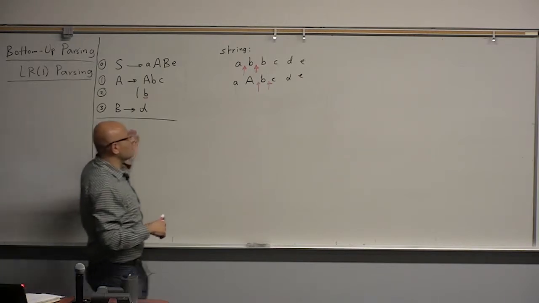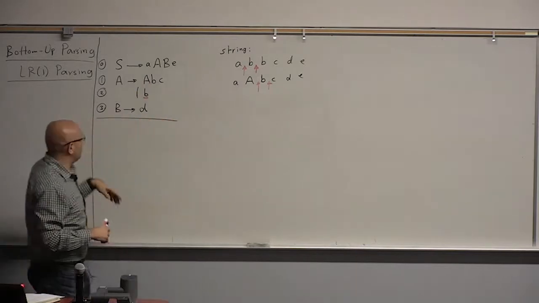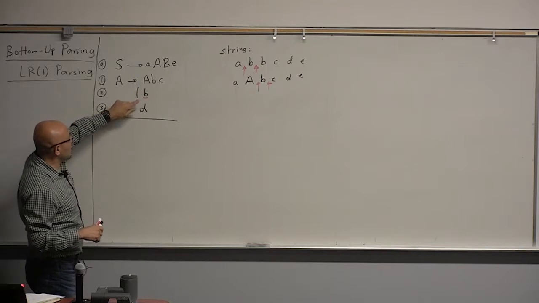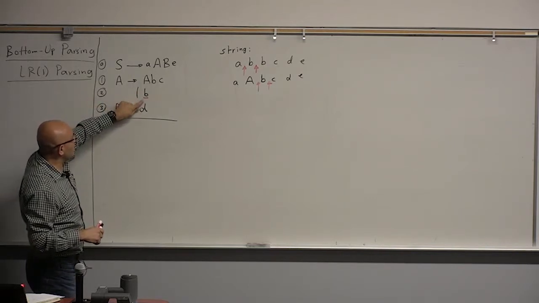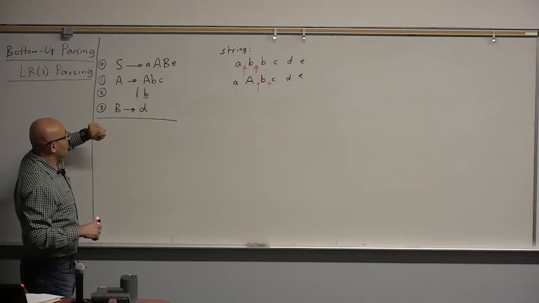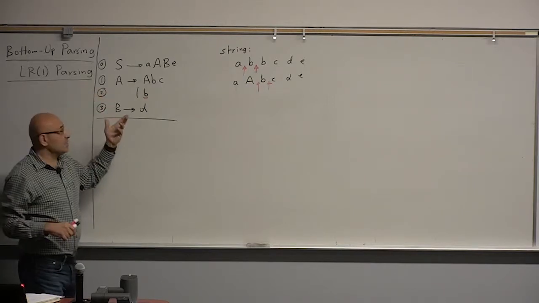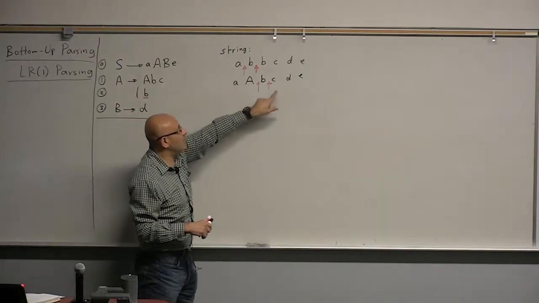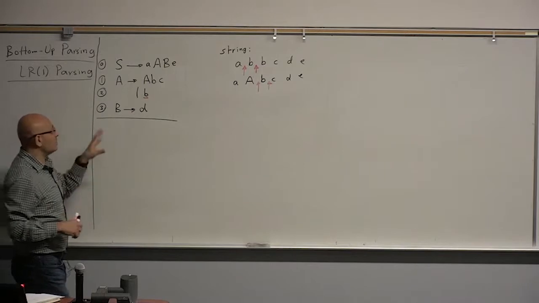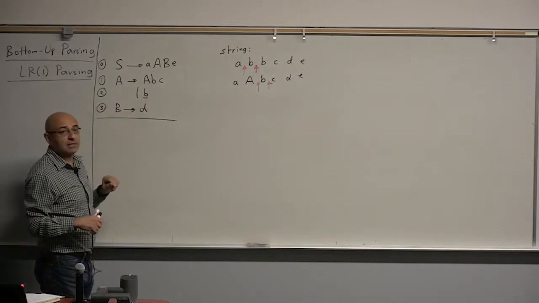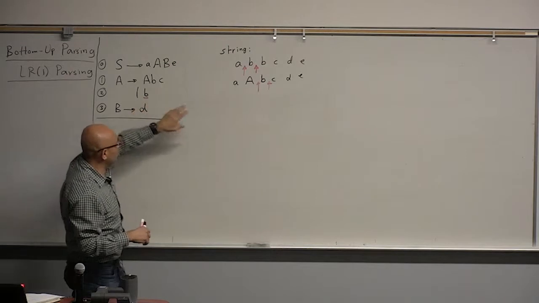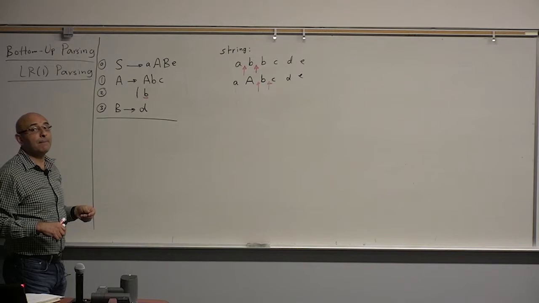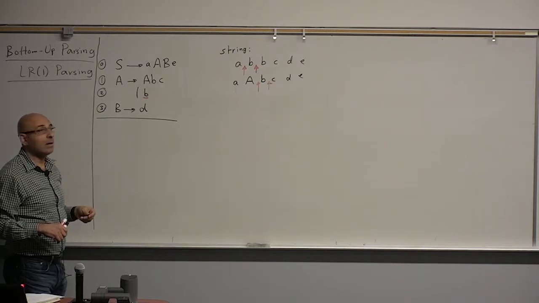OK, so if it matches rule number 1, what does this mean? In fact, what we care about here is whether it will be a valid reduction to reduce B to an A. If what can answer the question is asking whether C is what? Whether our C, the look ahead, whether it's what? Under what condition will this be a valid reduction? Given the look ahead and given what we have. So based on the look ahead, yeah. If we have another option for reducing the C as is.